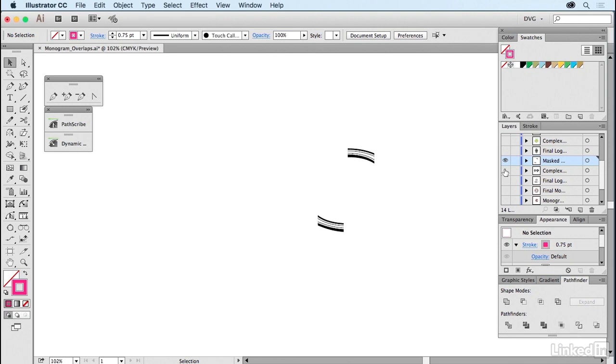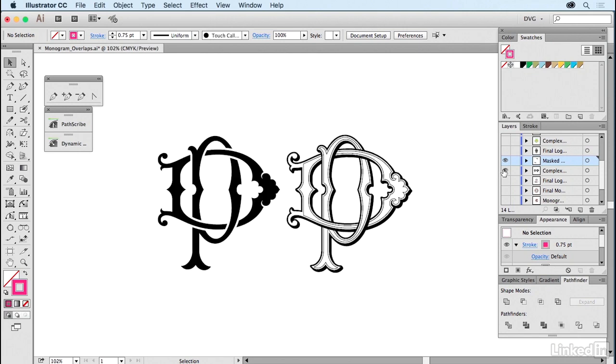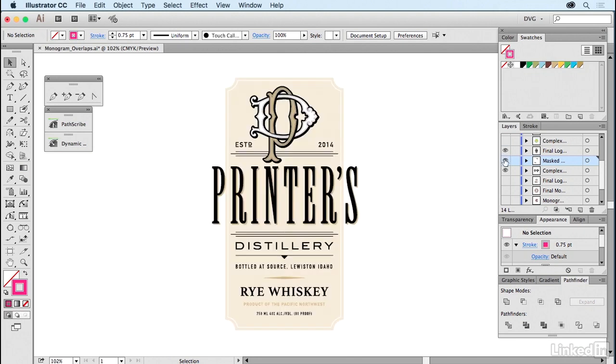And with that masked, if I turn on the layer below it now, we now have the illusion that it is going to overlap. Now, I wouldn't want to set up my final art that way, but for a comp, it's perfectly acceptable. But you would actually want to build it out into shapes for your final art if you're going to use this methodology. Now, in the final context of this design, this was for Printers Distillery. This was a branding idea for them in my exploration for that project and how they could handle their labeling to actually look like it was turn of the century of sorts.